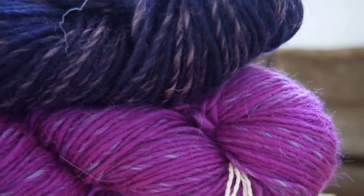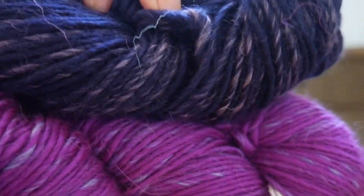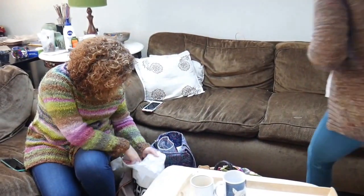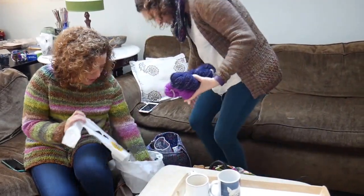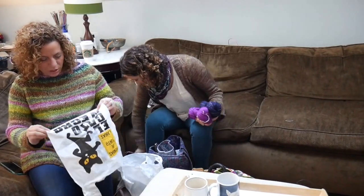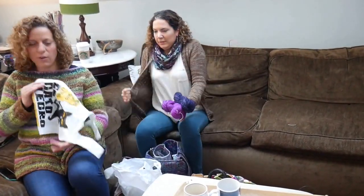Blue with purple and pink. It's very nice. Oh, I have my needles here that Julie gave me, but I'll show the store that it came from. I got a bag from there. It's a cute little bag. I thought it was so cute. I grabbed a couple extras.